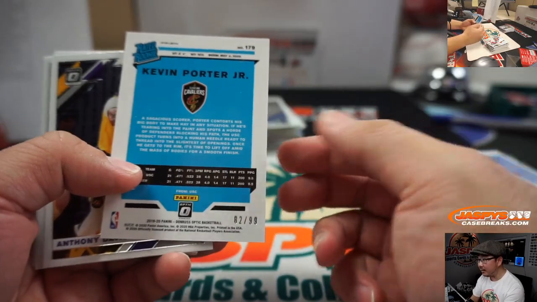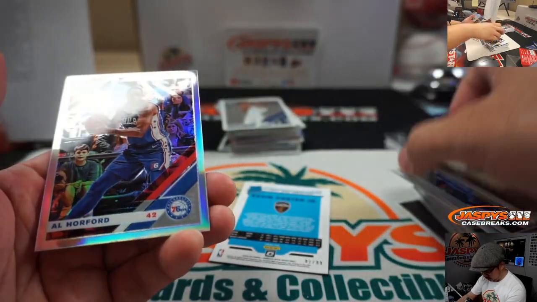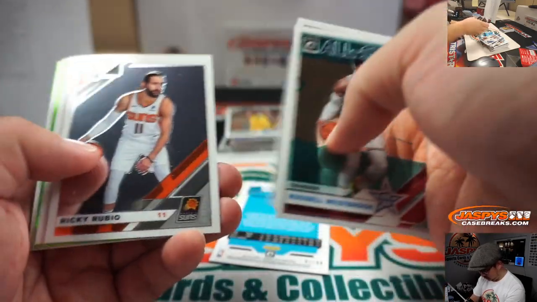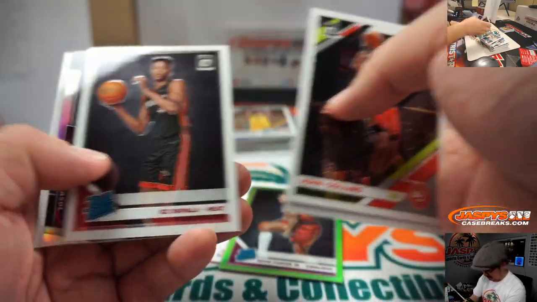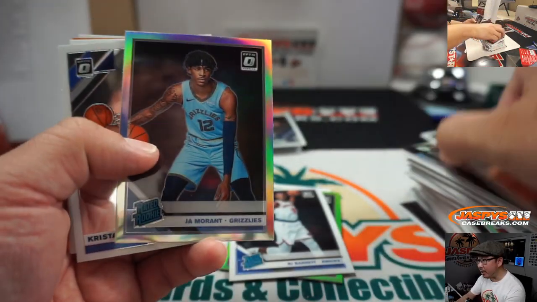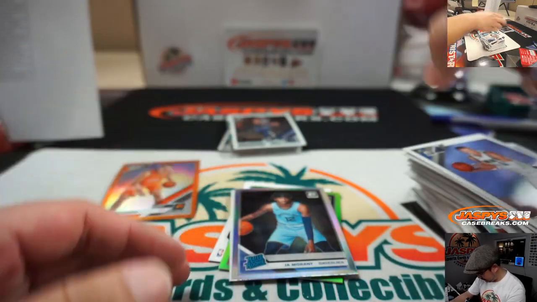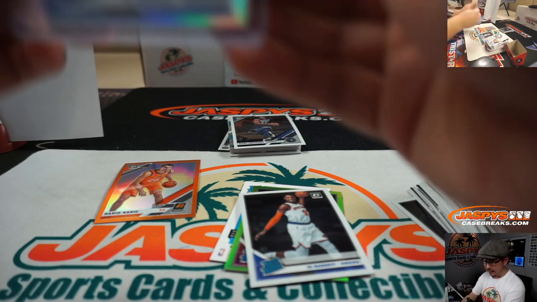Kevin Porter Jr., red to 99. All clear for takeoff. Giannis Antetokounmpo, Al Horford, holo. Russell Westbrook, All-Stars. Kevin Porter Jr., lime green to 149. RJ Barrett, Ja Morant, holo. Dario Saric to 199. And Grizzlies, Peter Maloney.